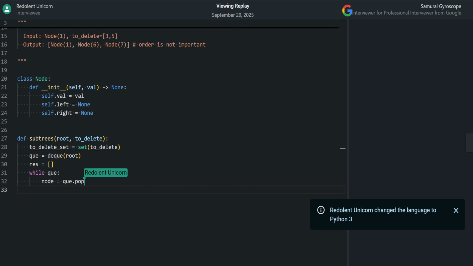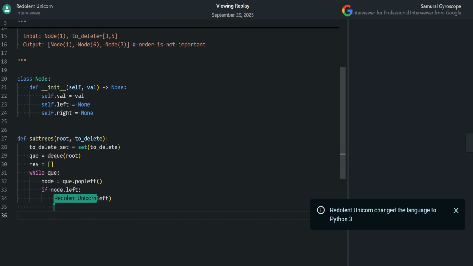So pop left, and I will push its children to the queue. If it has node.left, I will push its left child.